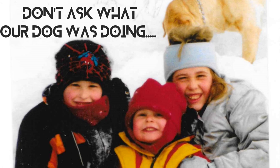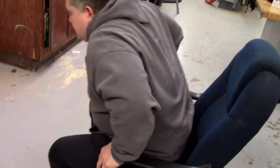The neat thing about this bench is it's the crib that we raised the kids on. And my wife really didn't want to give it away, and so we're going to convert it into a bench. We're going to use the design off a chair that when you sit in it, you're comfortable. A beautiful chair. Yeah, it's my chair.